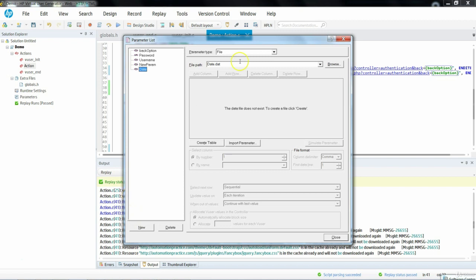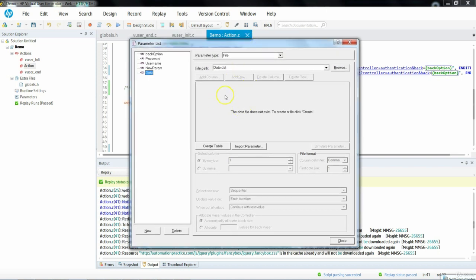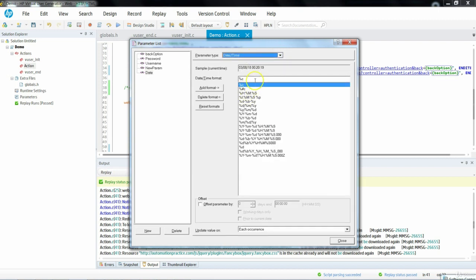There is a situation where you need to substitute the current date. What is the problem if you create a file parameter with a date? Every time you want to substitute the current date, you need to go and edit the file parameter. But if you select date and time, by default you can pick whatever date and time parameter you want to substitute. So you don't need to go and update anywhere. By default it will take your current system date and time.